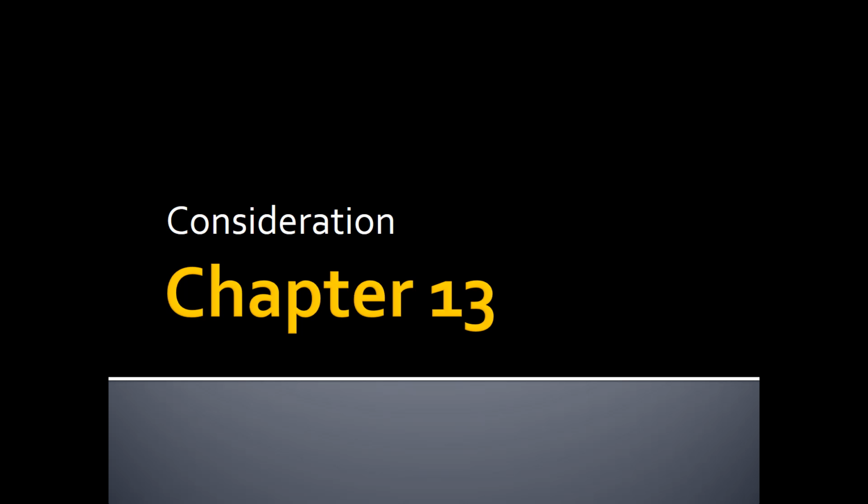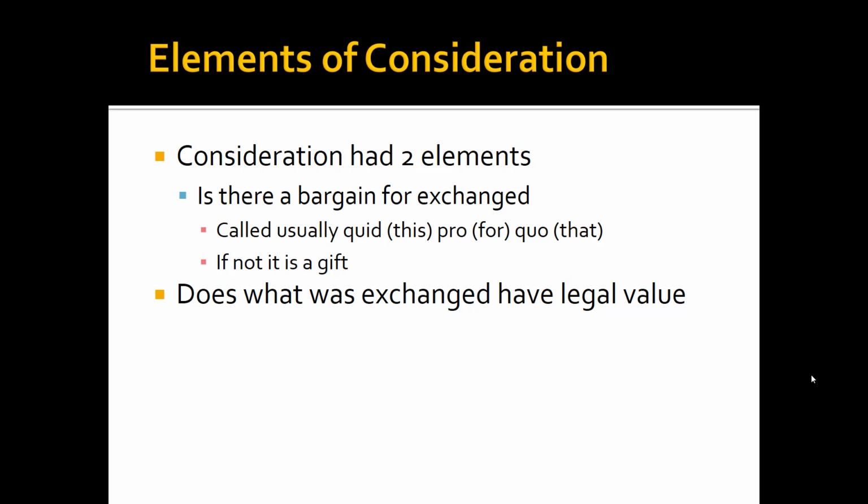But let's talk about chapter 13, which is consideration. It's one of the parts of contract. Remember I said you could look at these as 6 different elements. And the first one sometimes is actually subdivided: agreement and offer are treated as separate elements, but offer and acceptance. So let's talk about consideration. Let's talk about what can and can't be consideration, and how we're going to deal with it.